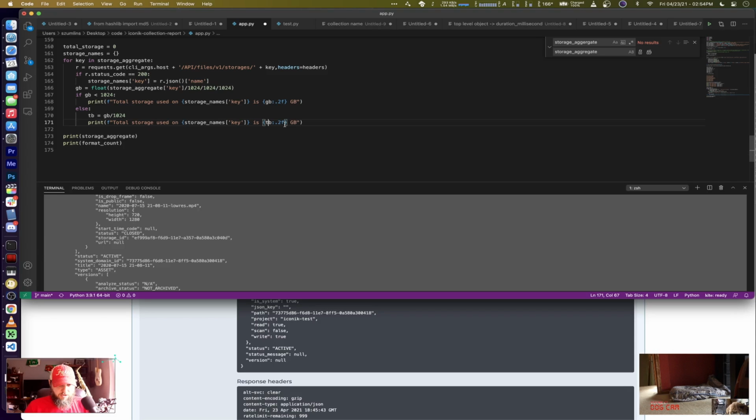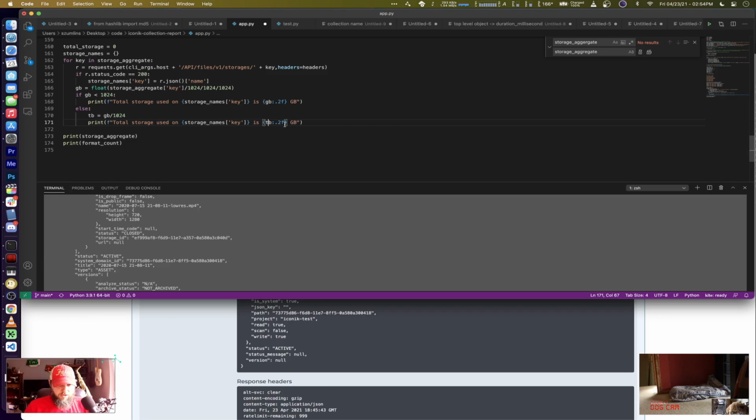We still need to aggregate all of that. So we need to say total storage is equal to total storage plus storage aggregate key. Not that key. This key.